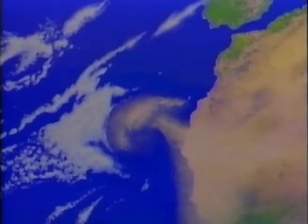This is a satellite image of a Saharan sandstorm. Dust particles originating in the middle of the Sahara are blown by the wind toward the Atlantic coast of Africa and beyond, out over the ocean. Every year, more than 250 million tons of sand and dust are carried out of the Sahara by the wind. This is nearly half the total amount blown off all the desert regions of the world.